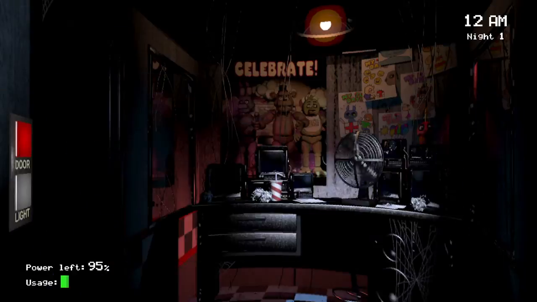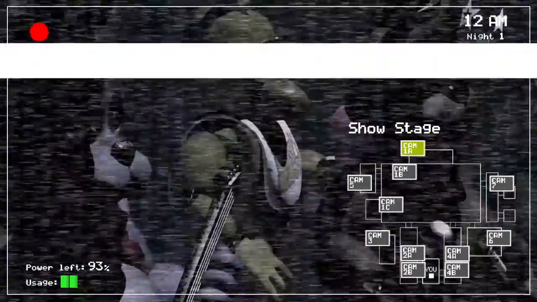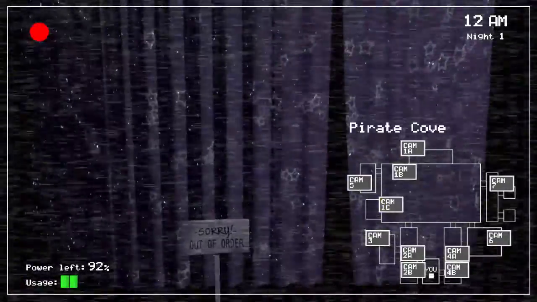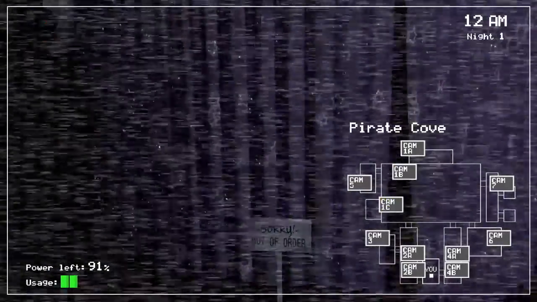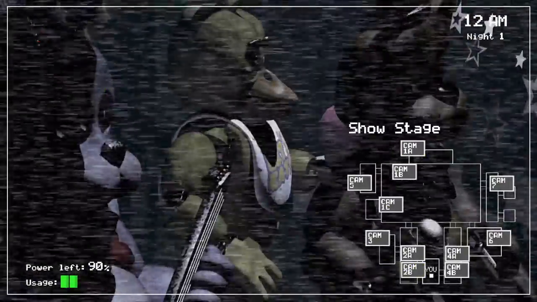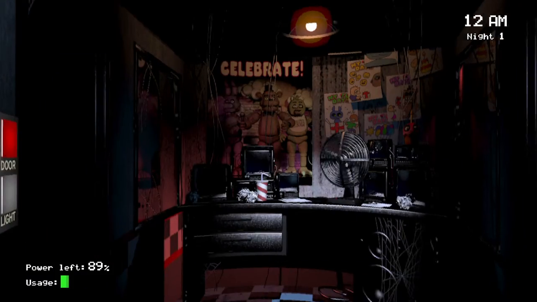Okay, so it is L1 to put up the camera, put it up and down. And then you can simply move around by basically any of... you can use the joystick, you can use your up and down buttons to move around. And, okay, very cool.